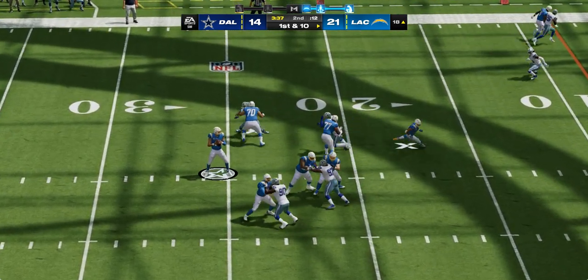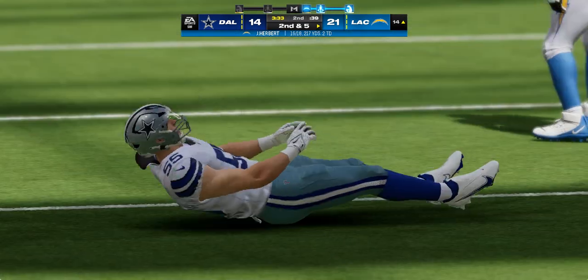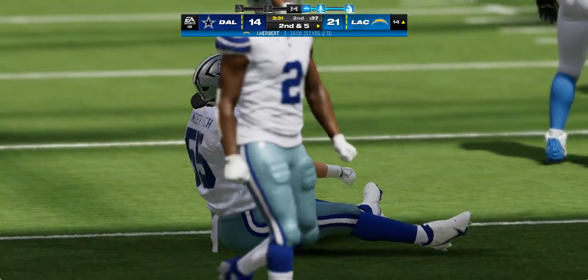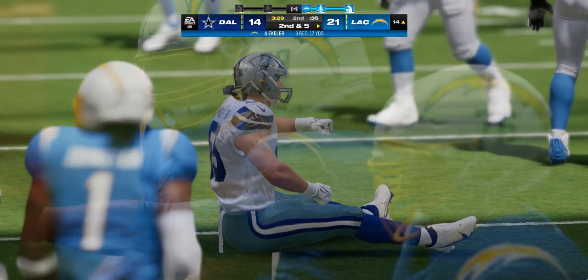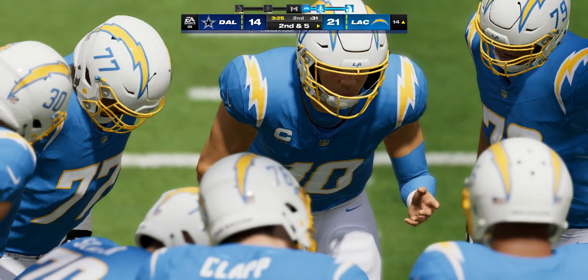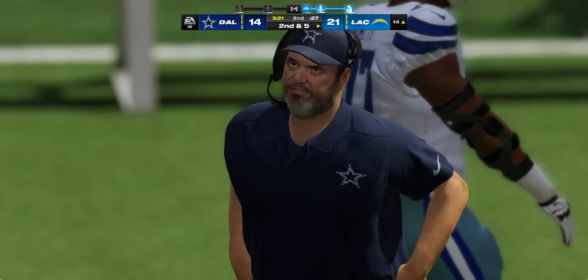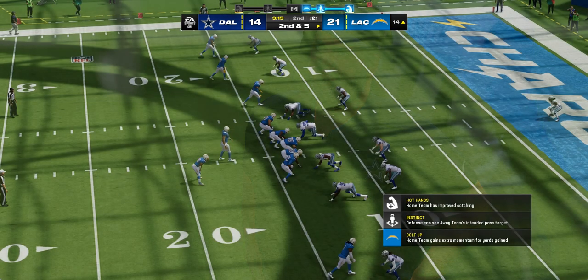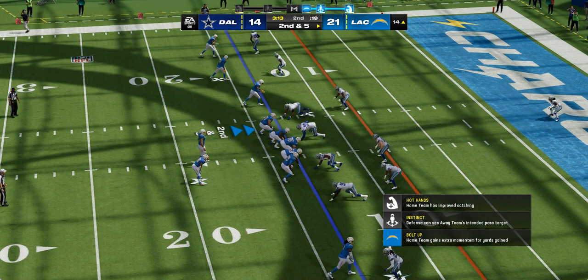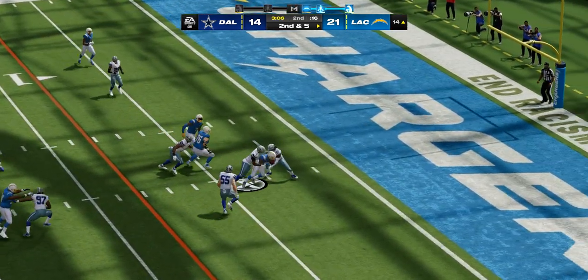Now it's Herbert. He'll drop this one off to Eckler. And he'll get him inside the 15 down to the 14-yard line. Give him a gain of 5 on the completion, and it'll be second down. Now that's the type of play that gives you a chance to win. Nothing forced downfield where you don't have a guy open. Swing it out to the back, or maybe even check it down, whatever you want to call it. Gain of 5. You're just trying to get 4 on first down. They're ahead of the chains now.